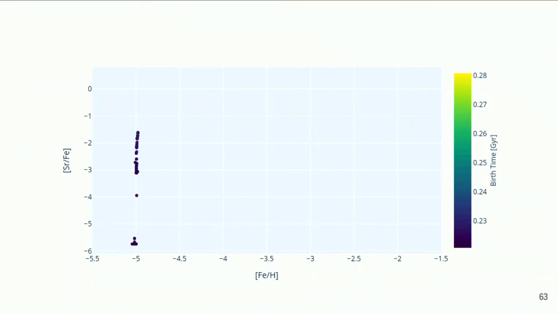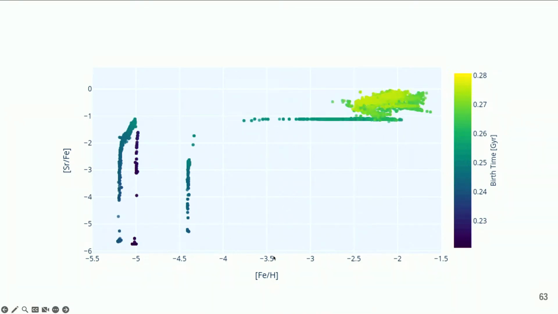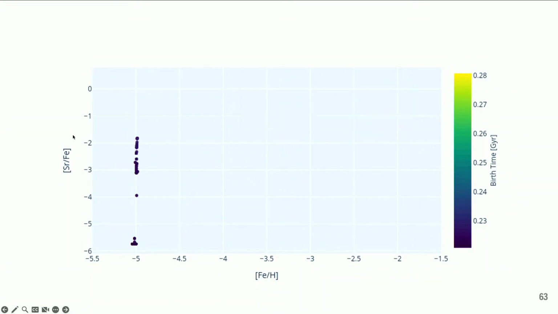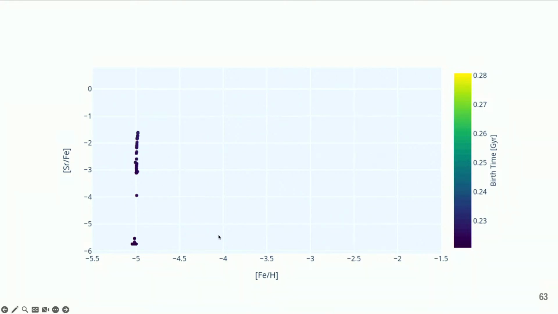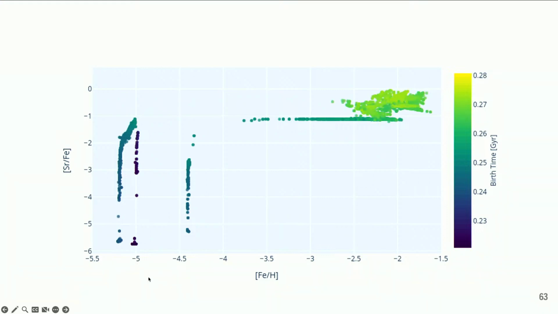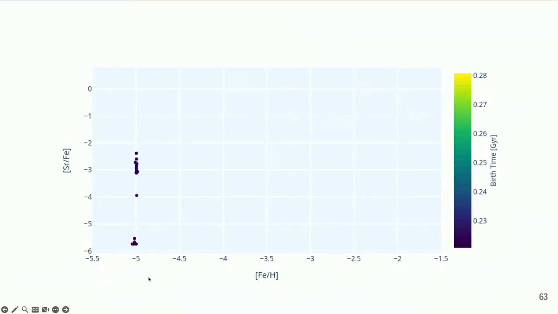And this is an example of just some of the detail that we're able to get in chemical abundance space. So we have iron here, strontium here, growing up over time. This is being plotted based on when the stars formed. So you can see that there are these vertical structures here, where at roughly the same metallicity, there is a lot of strontium being formed for different reasons. But if you trace these structures back, you can see that they came from different progenitor galaxies, even though this is a single galaxy.